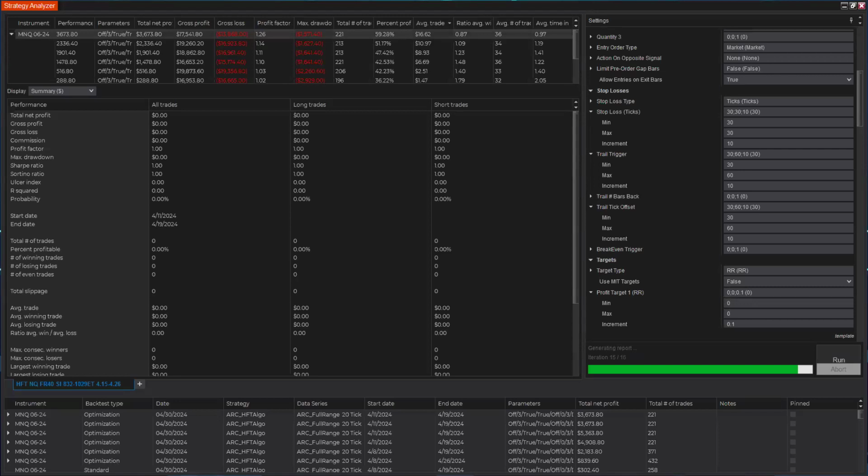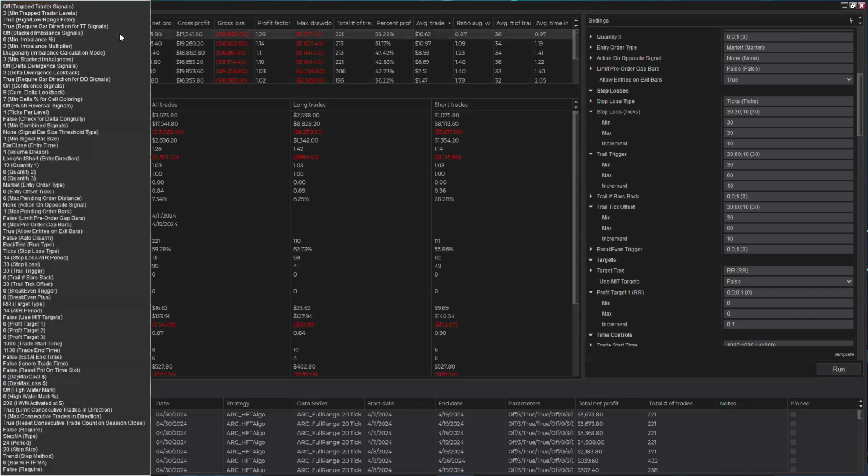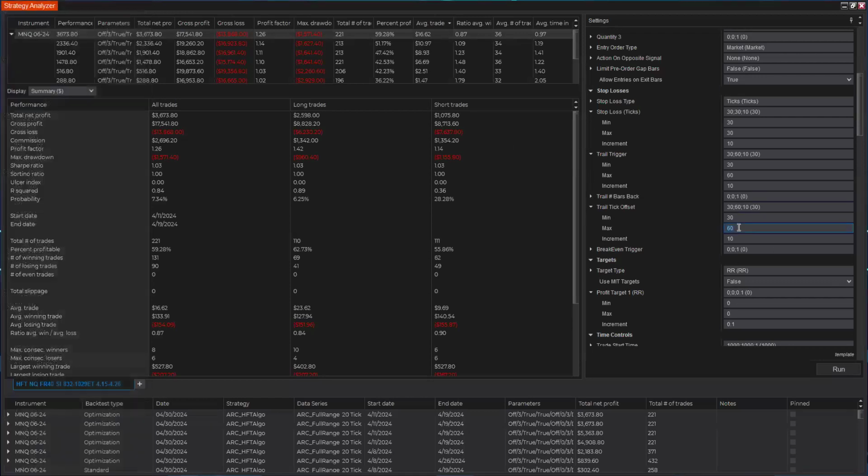Cool. So yeah, nothing really that much better. 30 ticks was kind of the number on those. So MIT targets are market if touched. That would be like if you get slippage, then you might want to set it to market if touched. What that means is that if it hits that number on the ask going up, then it'll just enter at market. It'll exit at market versus waiting for the bid to go through to be able to place the order, if that makes sense. All right, so these unaffected.